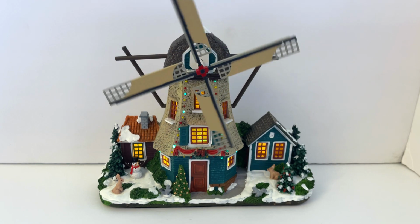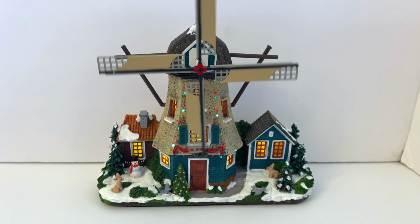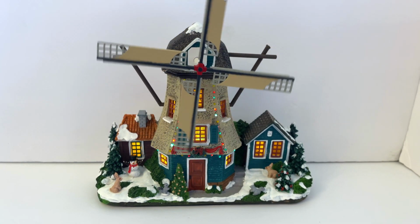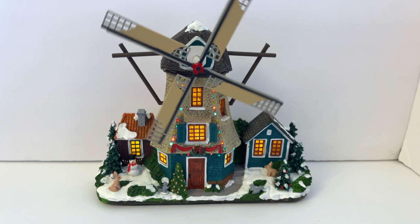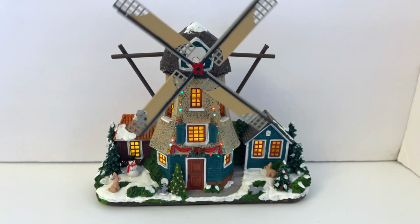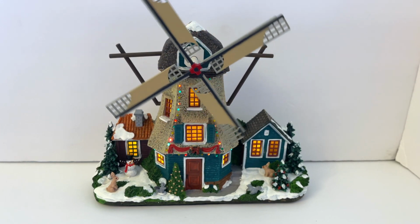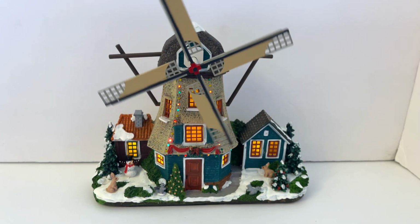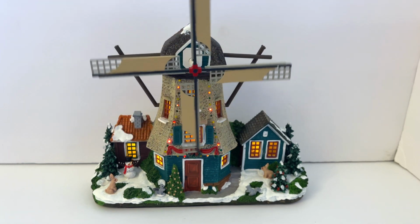All right, so that covers the setup and all that kind of good stuff. Let's get right into the house. This thing is absolutely stunning. I'm a huge fan of the fiber optic stuff to begin with, and I'm also a fan of the windmills. There's been a few along the way that have been really nice, both for Spooky Town, which is more of a basic windmill, and then more Christmas stuff like what you see here today. So let's start from the top and work our way down.